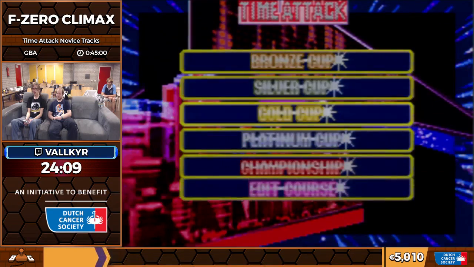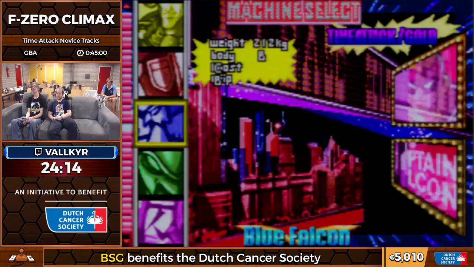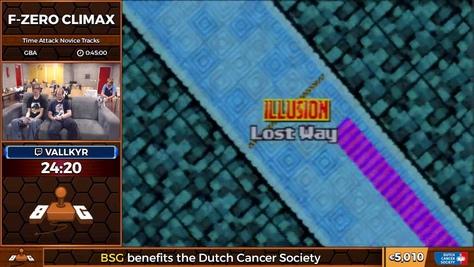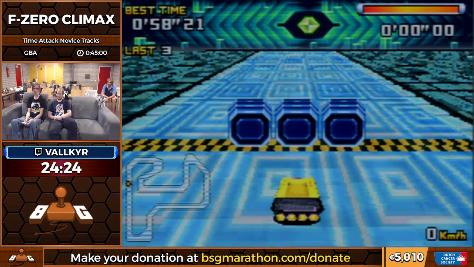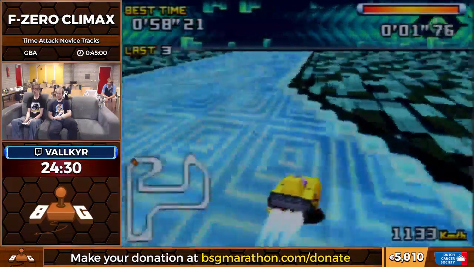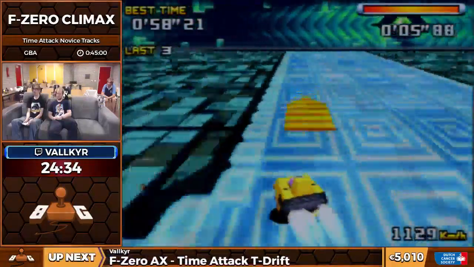Let's rank up again. Alright, so it's time for Illusion, everybody's favorite. But the thing about speedruns is that you don't want to hit walls anyways. It's just, rather than losing some time, you lose a minute, or up to a minute, depending on how far into the track you were. But the track design is pretty simple, so I shouldn't run into too many issues.